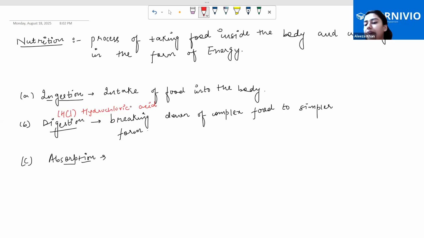If I tell you a fact that if hydrochloric acid mistakenly drops onto one of your fingers, it will cause a severe burn. But you have this component in your stomach and your stomach is not burning. Why? Ma'am, I have no clue. Because let's say this is your stomach.